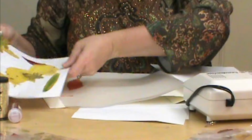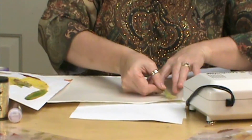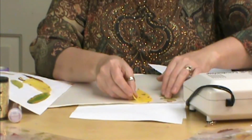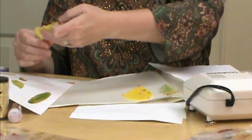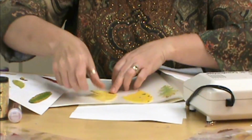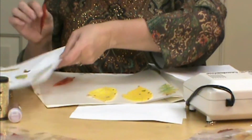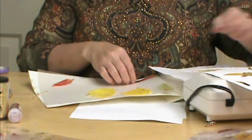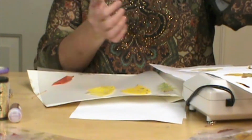Now once these are done going through, we're going to lay these on our laminate sheet. Now we have to allow enough room to cut between them and still have room on both sides. So that's really important. And I like big leaves and little leaves, especially for earrings. I like little leaves. And on one like this, I want one that's curved this way and one that's curved this way, and they grow on both sides. So I pick one from each side so you can get the same length for earrings. So think about that when you're doing them.